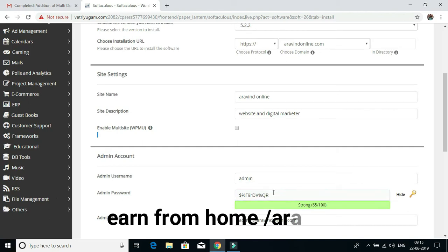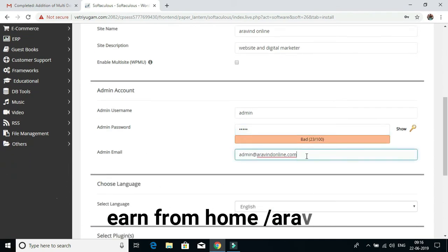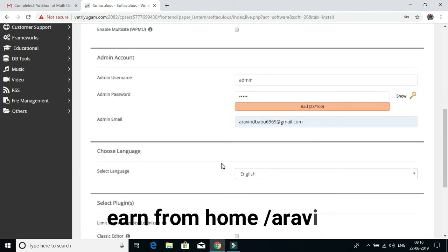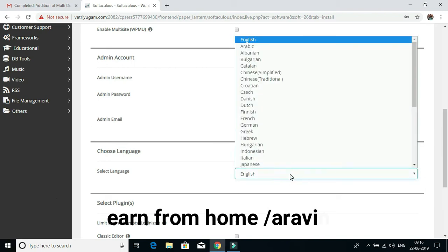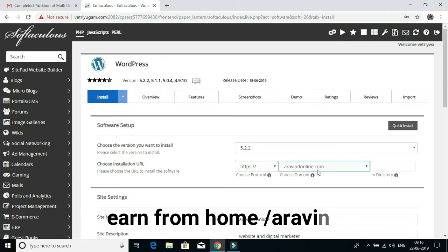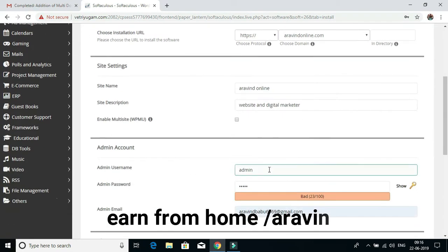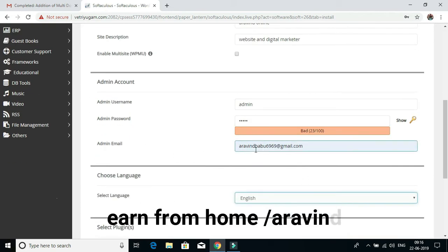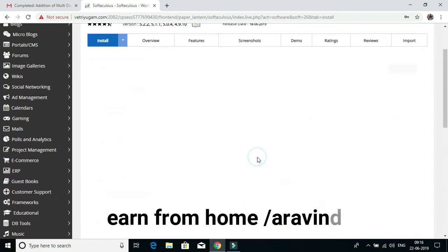And please change the admin password to something comfortable for you. Just type the admin password. And okay, if you want, you can keep this admin email, or else you can just type your email ID. It's your wish. Please cross-check again and again whether everything is fine. Yes, the language is English. Click install. Please don't select login items and all. Okay, WP, please remove it inside the directory, and then admin email, just be the normal email. You can use it for your daily personal use, and just type install.